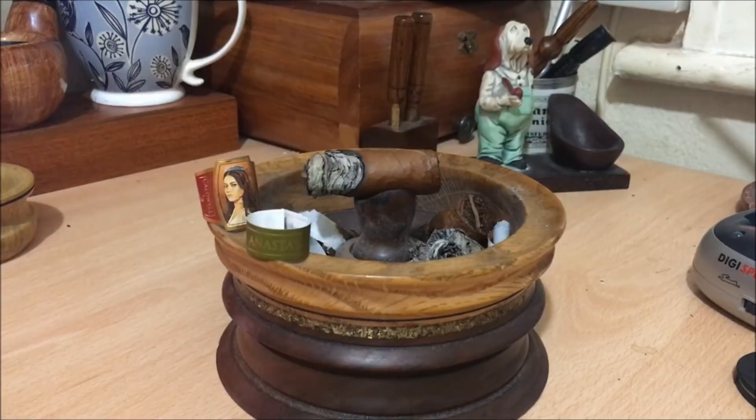I wasn't particularly enamoured with the room note — it's a little bit bitter, which you do get on quite a few non-Cubans — but it doesn't detract from the fact that it was a very tasty cigar. In the final third the tanginess waned a little bit, but still a very pleasant cigar. An excellent cigar throughout, really. I would say the middle third was probably the best for me on this one — quite unusual that.